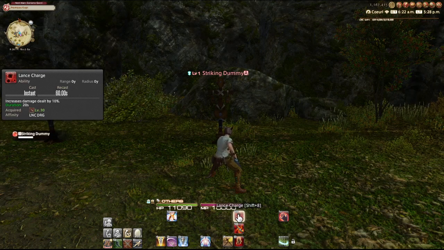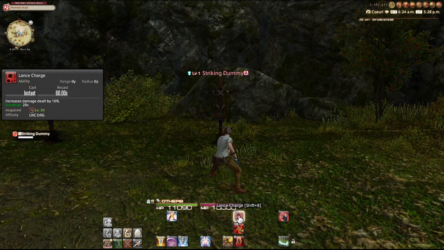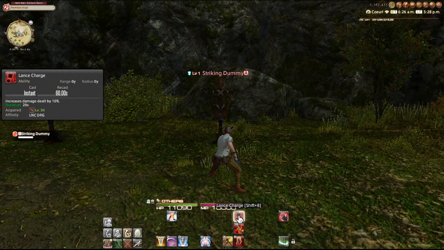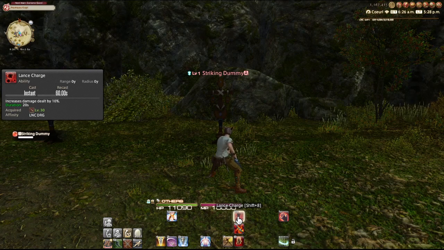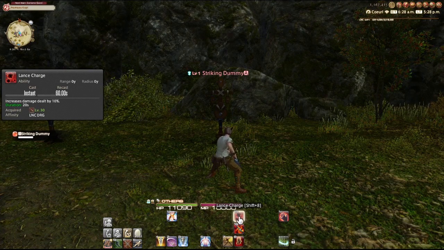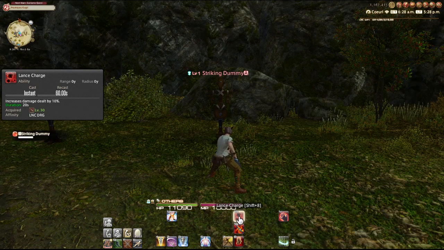And the last one is Lance Charge. This is a straight up, your damage goes up for a certain amount of time, right? 10% damage increase for 20 seconds. If you're fighting and Lance Charge is available, use it. That's pretty much all there is to it.